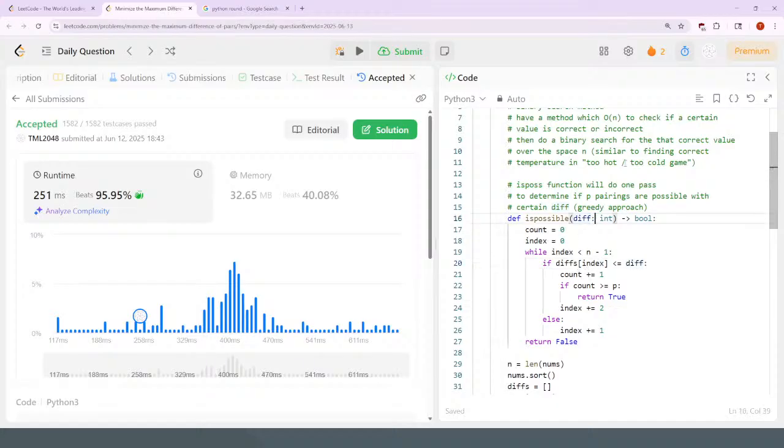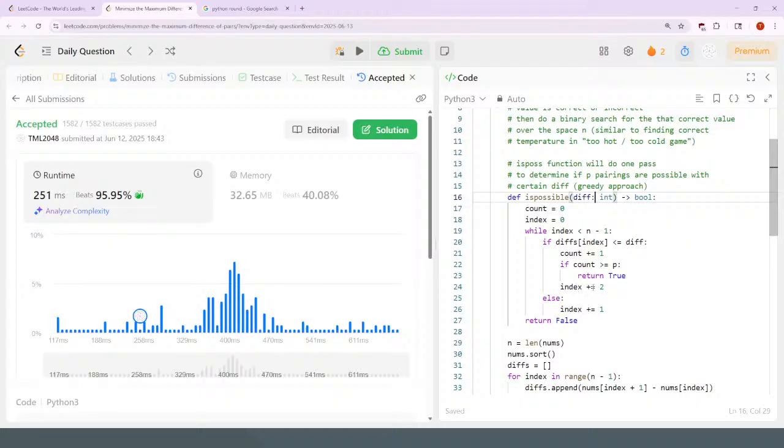If it is, then it increments the count and goes to the indices that doesn't include one of those two, which is the next two over. Otherwise, it'll skip this one. This will always work because, well, it doesn't really matter. You can always be greedy with how you pair it up, because that's the only way that it would work anyways.